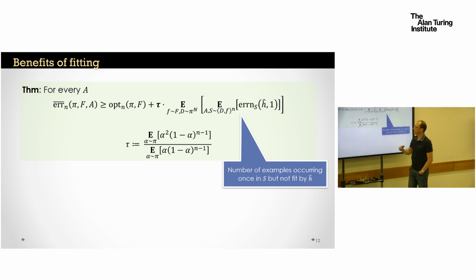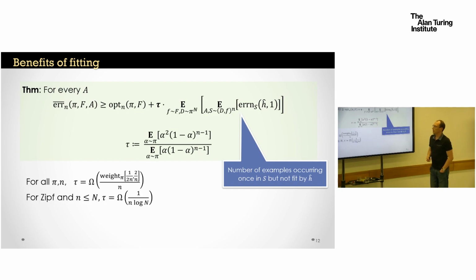You could think of it as some sort of Bayes update factor, which shows you, having observed an example, say, once in this case, what is the expected probability of that example under our data generating distribution. Most importantly, it depends only on the prior and the number of examples that we have. And it's easy to estimate. In general, it can be lower bounded by the total weight of the frequencies on the order of 1 over n. In fact, it also can be upper bounded by this weight. So if there are no frequencies on this order, then suboptimality will be very small.